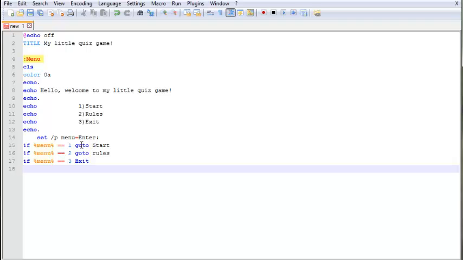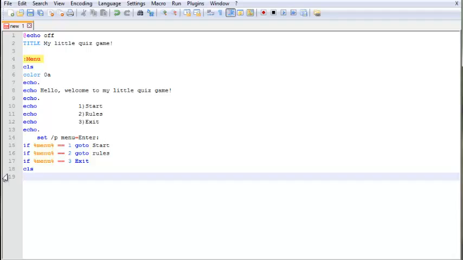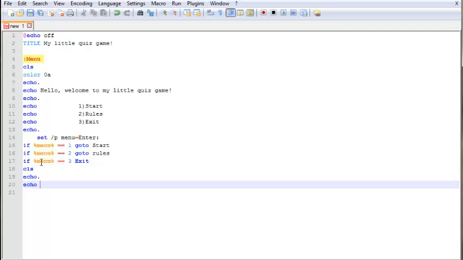And then we'll put echo dot, we'll put clear screen. So what we'll put in here now is if it doesn't match any of them, it'll skip these and go straight onto this. So it'll clear the screen, echo dot to leave a space, echo, sorry, this was not recognized, type 2 for a help screen.